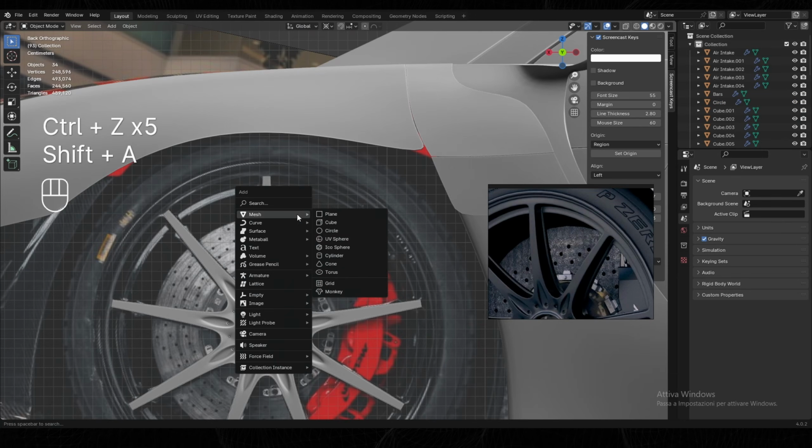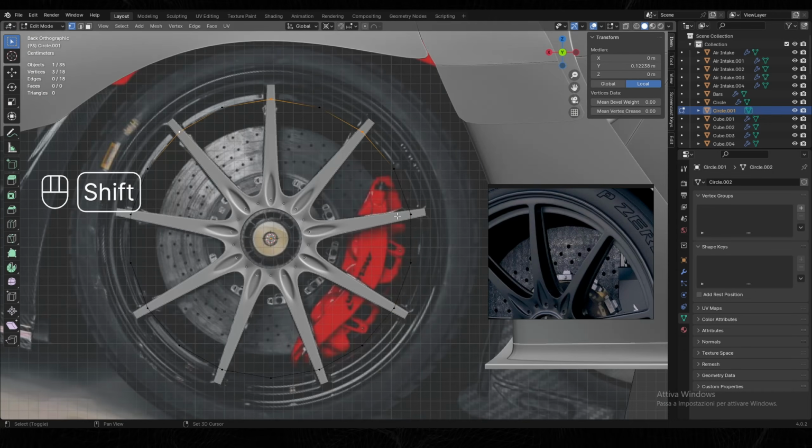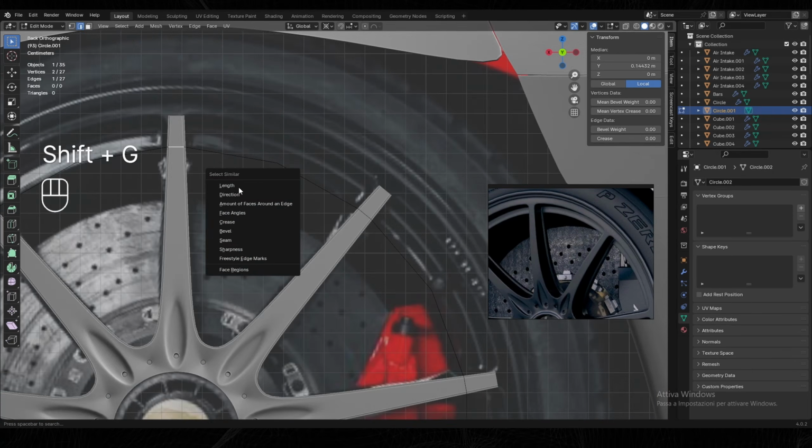Once your spokes are ready, connect them together to create the rim using a circle, then complete everything by extruding the barrel.